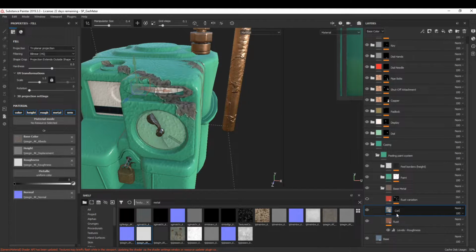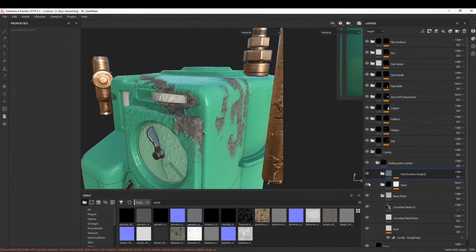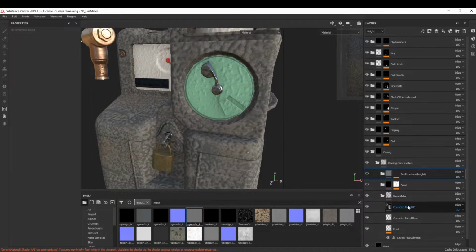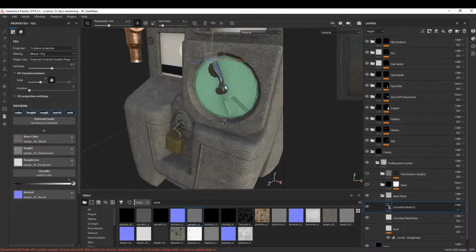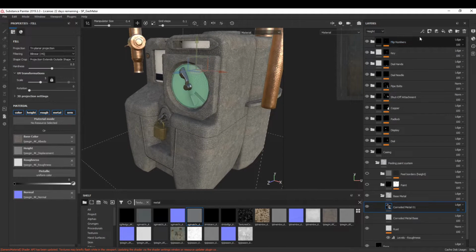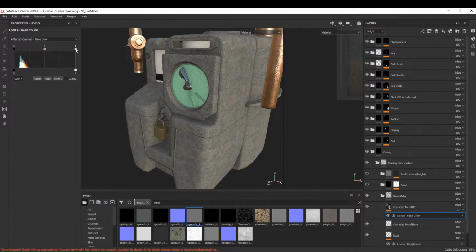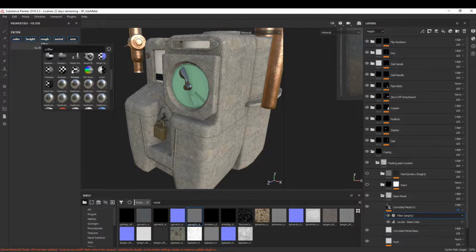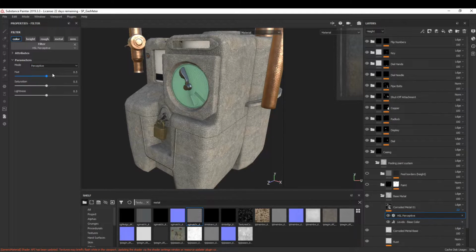I'm going to turn off the paint layer temporarily so that I can see what I'm doing a little bit easier. Firstly, the scale of the metal needs bumping up so that the splodges become more like small frequency detail. I'm also going to adjust the levels of the albedo because it's currently looking a little dark compared to the metal in the references. I'm also going to add an HSL filter to drop the saturation and cool the hue off a bit, as it's looking a bit reddish.